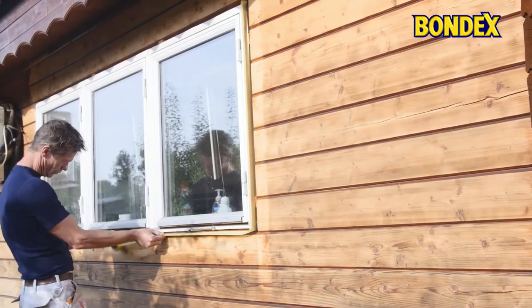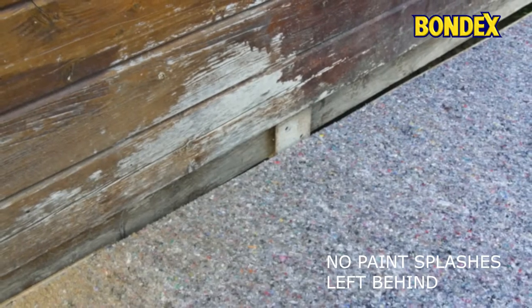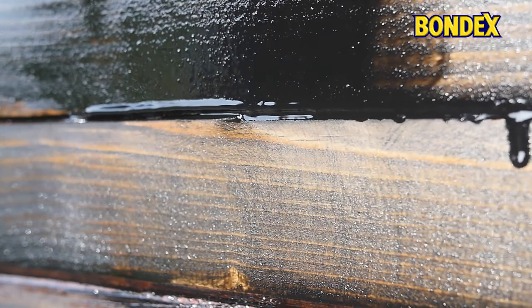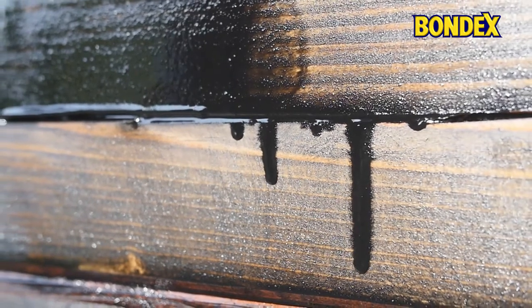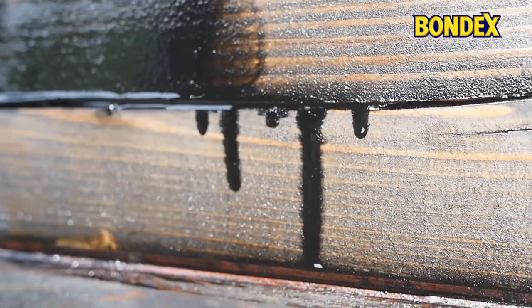Use good quality masking tape and plastic lined covering felt. Holes after knots, screws and nails can be annoying because the wood protection will fill the hole and later it will run out again and create thick stripes on the surface. Make sure to check from time to time to avoid stripes.